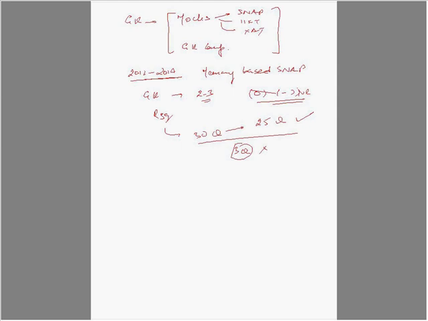Which is why, to me, reasoning 40 to 45 marks is what I'm looking at. If it's a perfect paper with no errors, which is difficult as far as Symbiosis is concerned, I would look at 40 to 45 marks. But otherwise, I will be happy with a 40. So 40 to 45 in reasoning is what I will always look at to make sure I get a call from this paper.